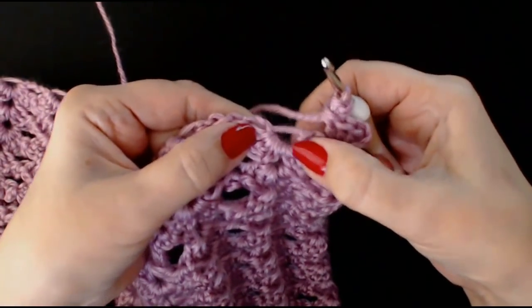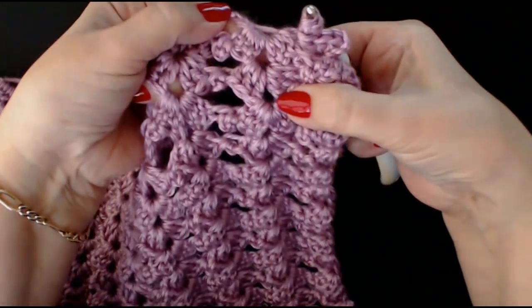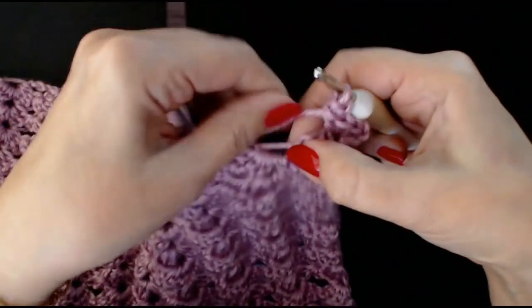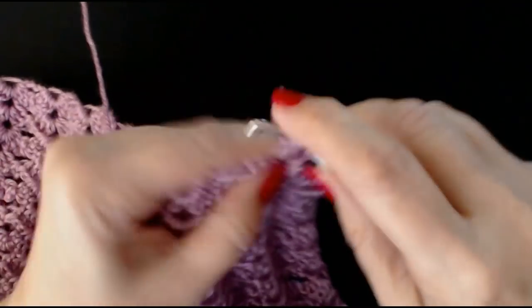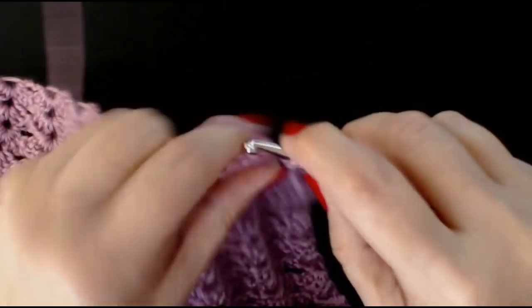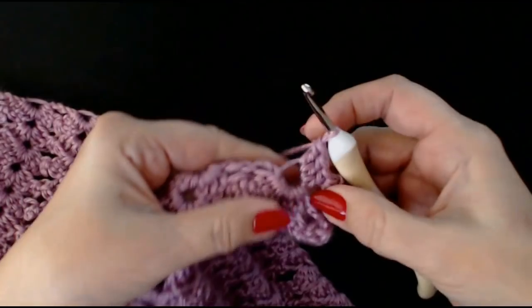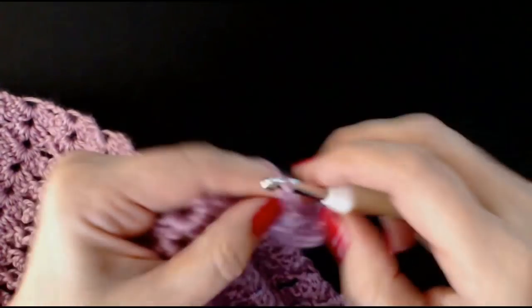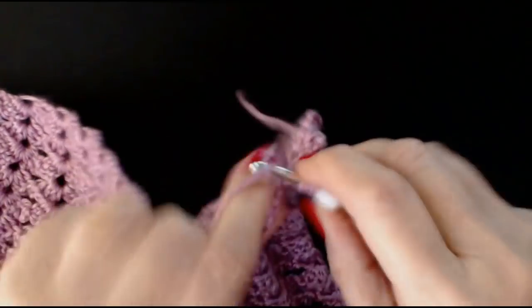Now into this middle part here, into this big stitch, that is where my fan runs up. I'm going to put a fan stitch in there. 3 treble crochets, so that's 1, 2 and 3. Chain 1 and then another 3 treble crochets.